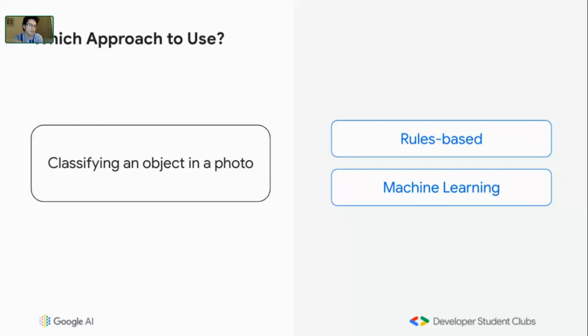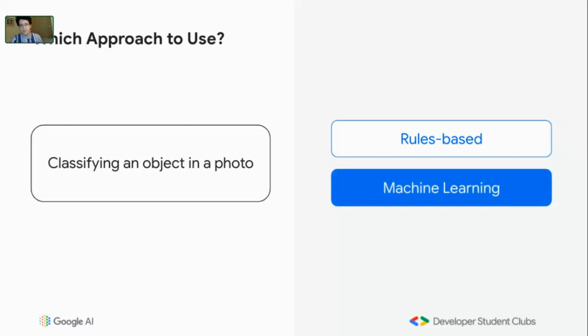So let's see, last one of this, classifying an object in a photo. What are we feeling with this one? Okay, we're feeling some ML. Hey, if you're feeling rule based, go ahead. Don't be ashamed to put any answer. We're not judgy today or ever, right? We're getting a little ML. Okay, let's see. And yes, ML again. I'm really surprised.